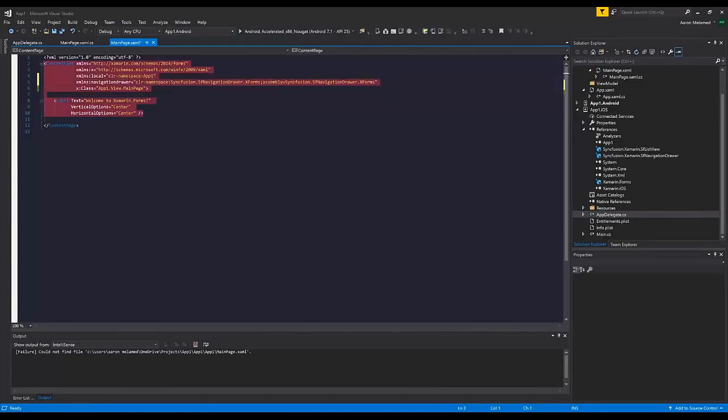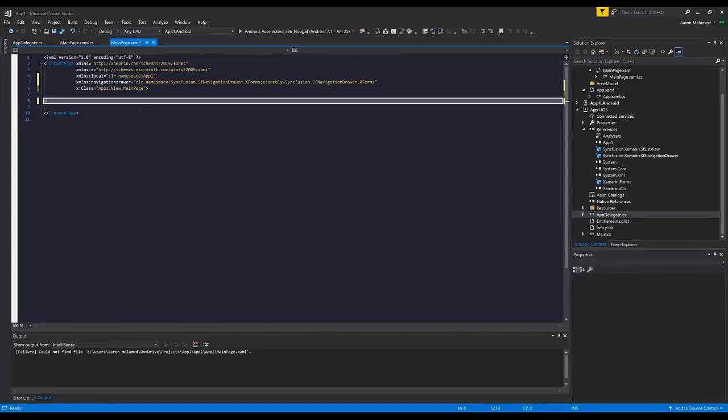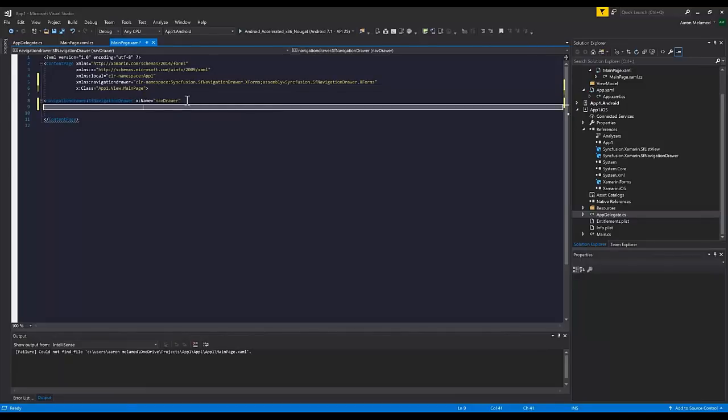So I'm going to replace this label here with that. So this will be navigation drawer. Inside of that will be the Syncfusion navigation drawer. The first thing I'm going to need to do is just give it a name. And in this case, I'll call it nav drawer. The next thing I know I need to do, because I've read ahead in the documentation, is give the drawer itself a width, so that whenever I slide out my menu, it slides out at an appropriate size.